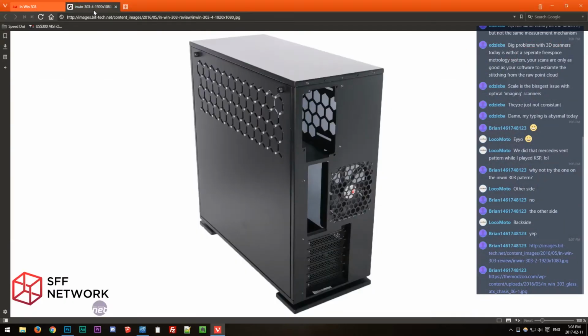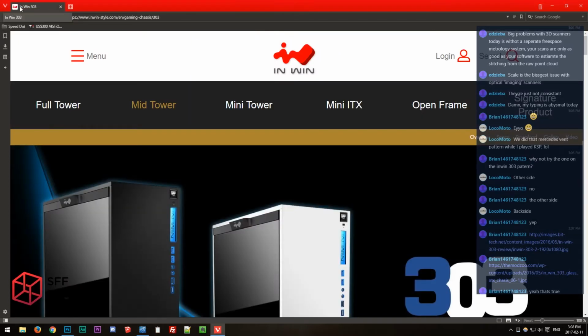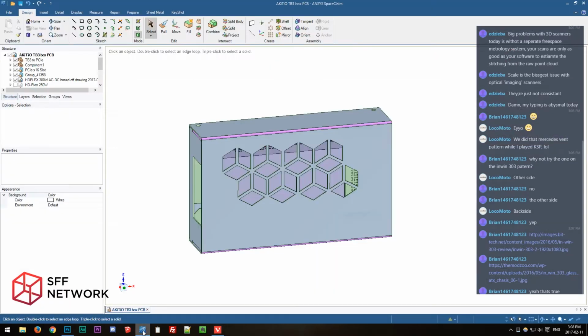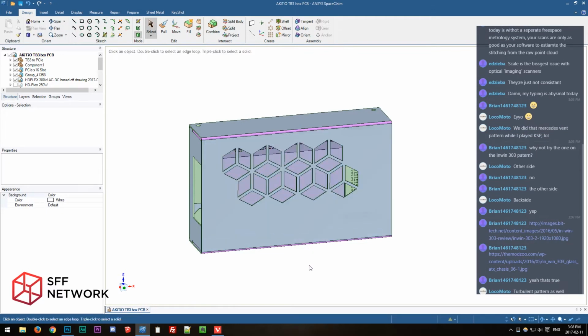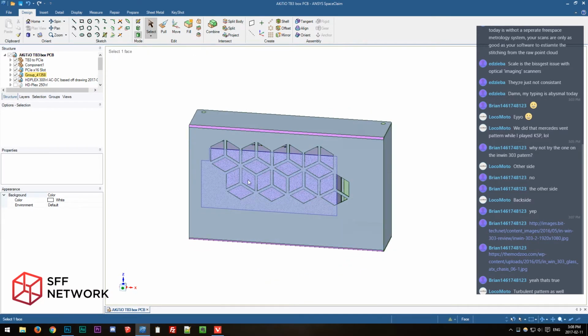But anyway, you can kind of tell here, it looks interesting, but it's not a very open pattern, since the airflow just has to go through the small vented area between the hexagons. So it does look interesting, but it's not a particularly open pattern. This isn't set in stone. If somebody comes up with something better, I could look into it, but for now, I'm pretty happy with this vent pattern.